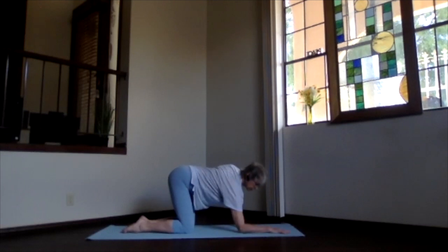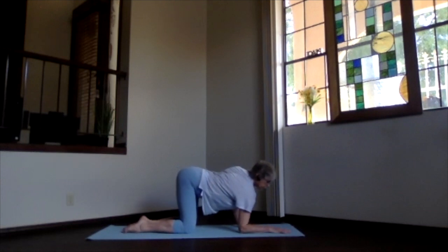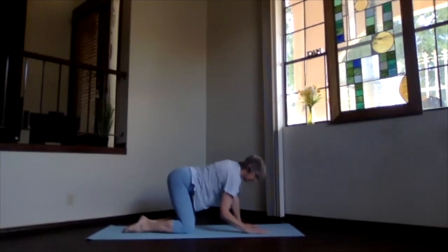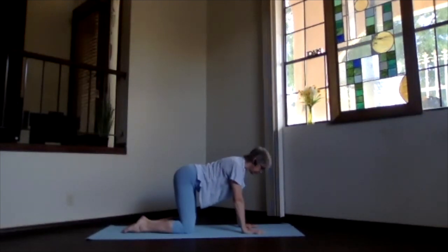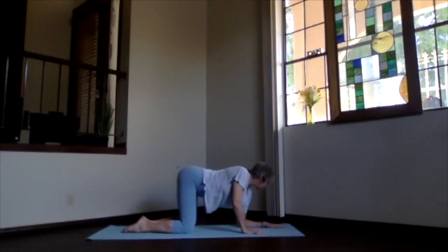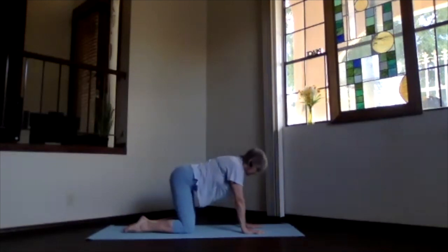Slide one hand forward, elbow under your shoulder. Slide that shoulder further toward your hand, then rotate into your twist, looking toward the opposite shoulder or further up. Exhaling, face back toward the floor, slide the hand back into table position. Other side — hand sliding forward, elbow right under your shoulder, push the shoulder forward toward that hand on the mat, and rotate, looking toward your shoulder or the ceiling for a little more twist. Your whole body is turning into the twist. Exhale, facing the floor, slide back up into table.